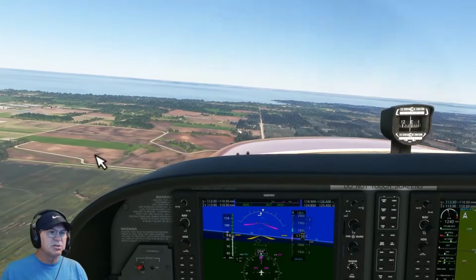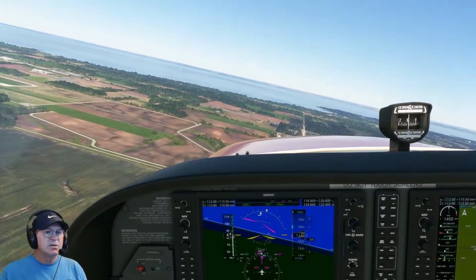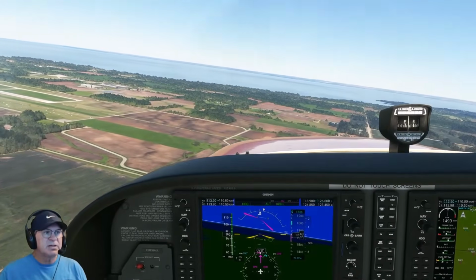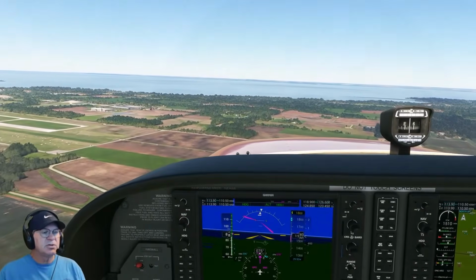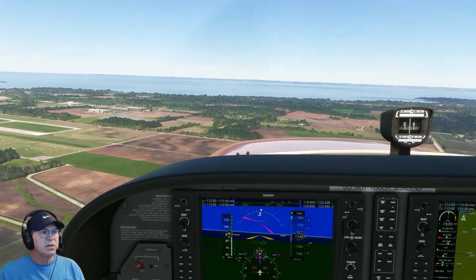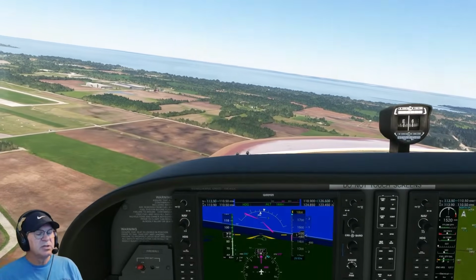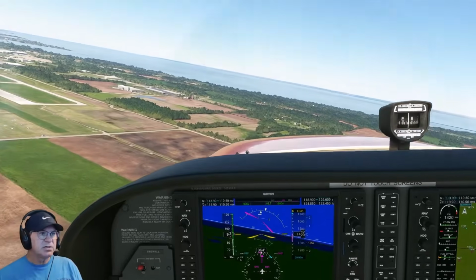So I can start turning now. Nice gentle turn. I can descend down further. I'm about 800 feet, something like that. Don't want to cross over too soon, but you can start your gentle turn as early as you want and then turn in towards that. You can see where the approach is. And I want to get to, all right, as I get down to flap range, hold on a sec.